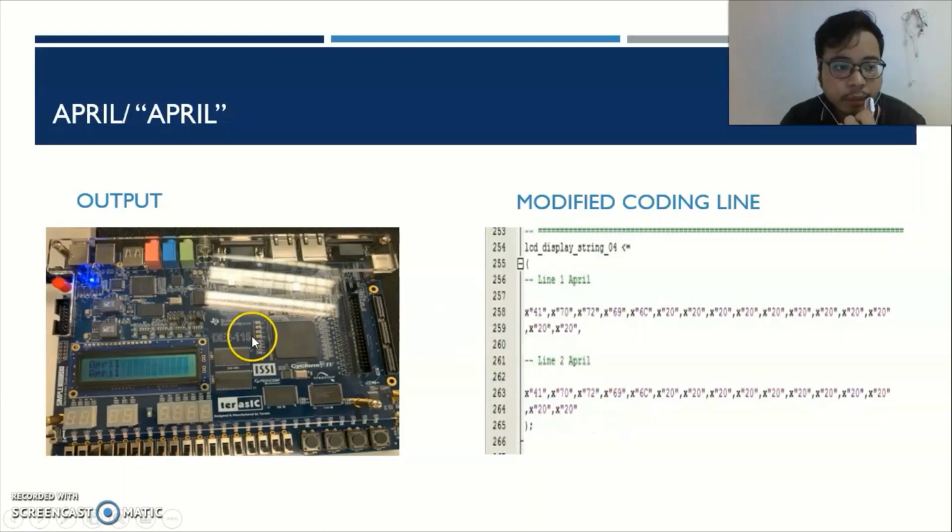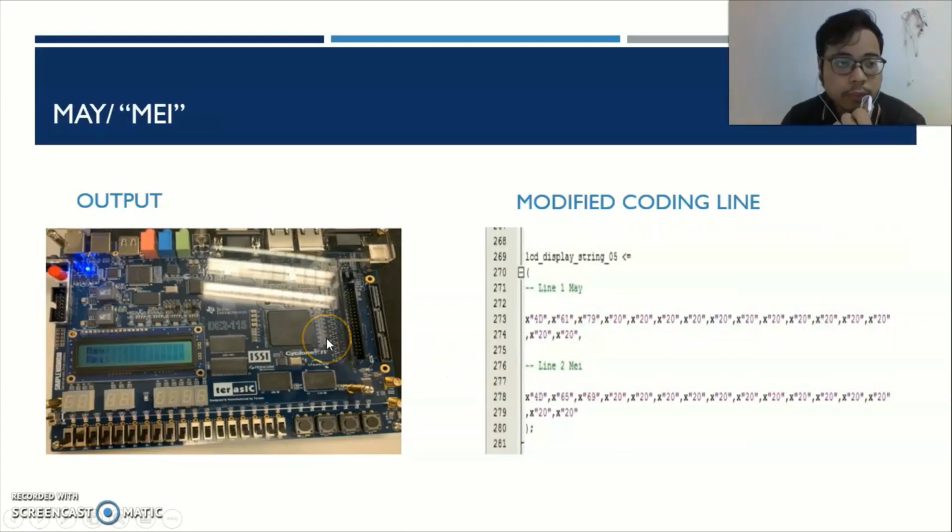For April, we got April written on the LCD display because we made some modification in this line to display April in both languages.